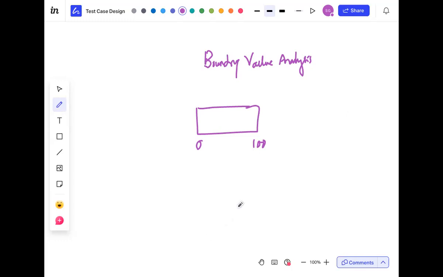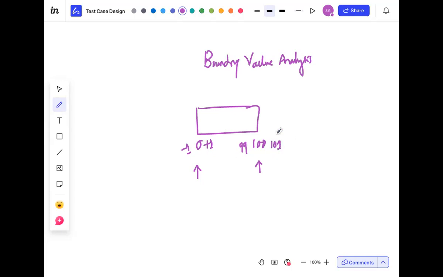Here we check the condition at boundary levels. Okay, so what are the boundaries here? 0, +1, -1 at both levels. So we focus on boundaries in boundary value analysis. +1 is one boundary here, -1 is one boundary here. Let's say 99 is one boundary, the boundary value is 100, and we have 101.